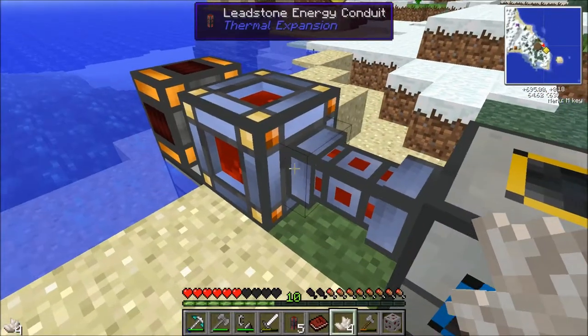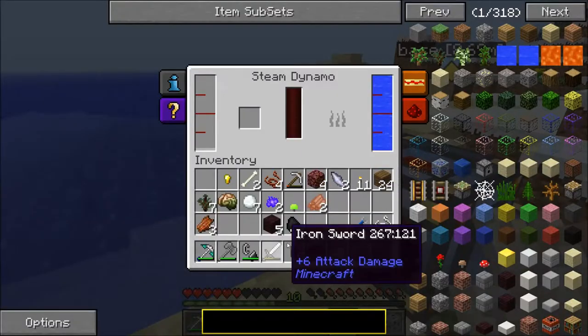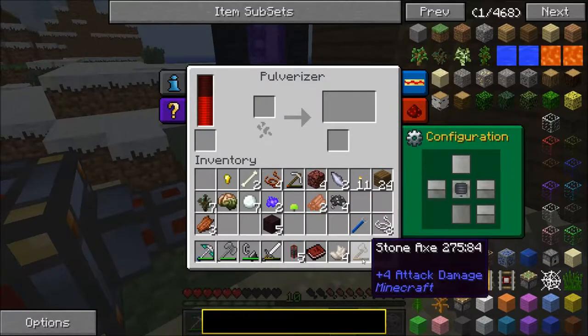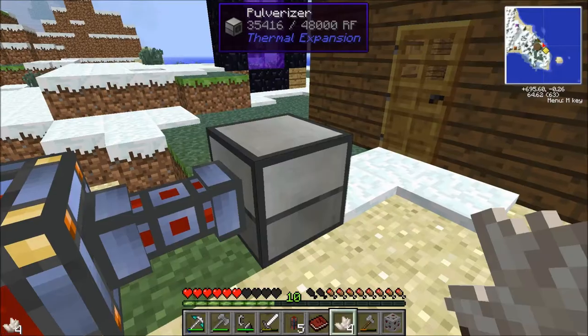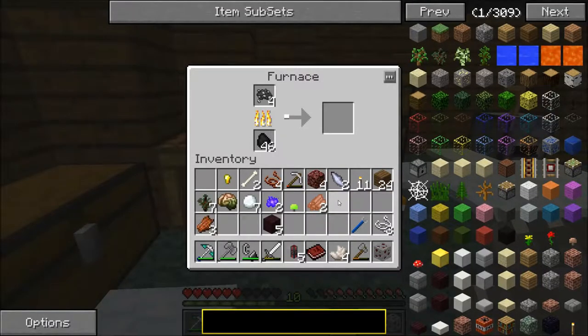Output. Alright. Clam. Throw all that in there. Should probably make sure that's pulverized. Yep. Alright. Anything else we need to pulverize? Don't think so. Smelt that.